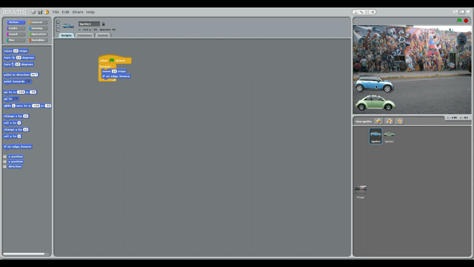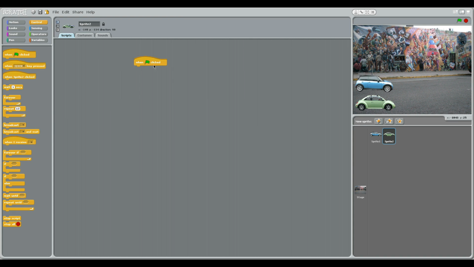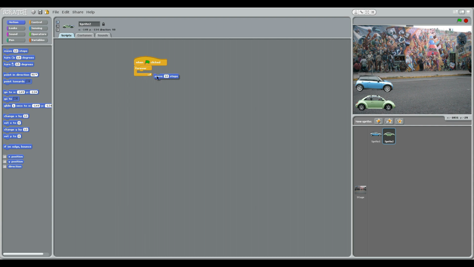And we need to do the same code for the Volkswagen. So when flag clicked, first crocodile, forever. First motion block, move 10 steps, and fourth up from the bottom, if on edge bounce.